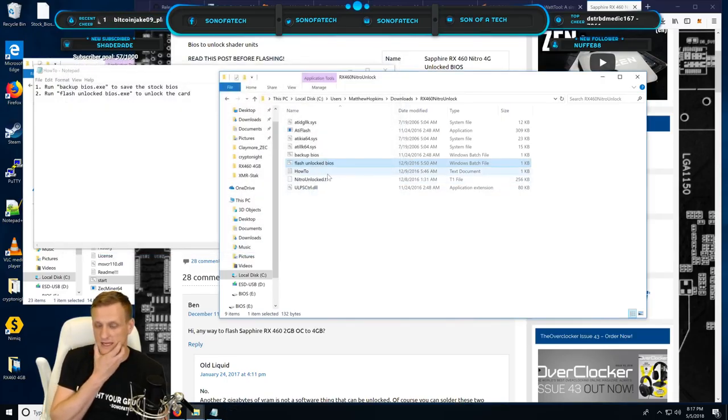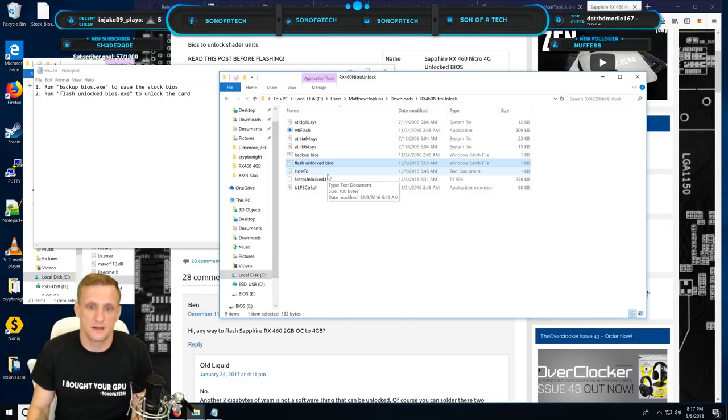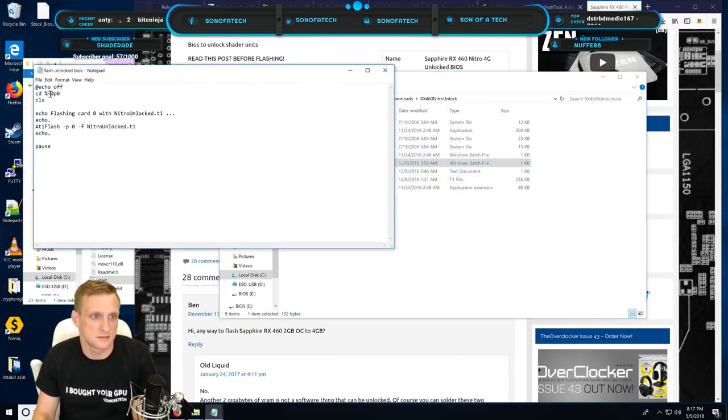It's going to make me run ATI flash. Fuck! Okay. So there's the unlocked BIOS. Flashing, ATI flash. That should be right.